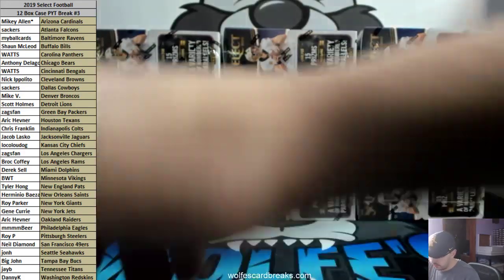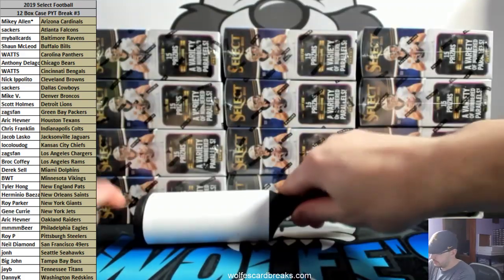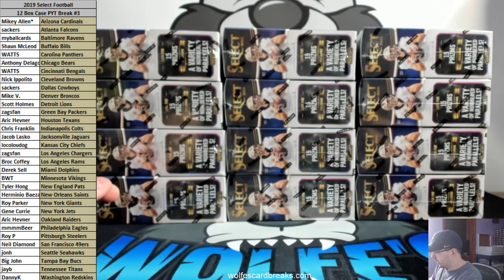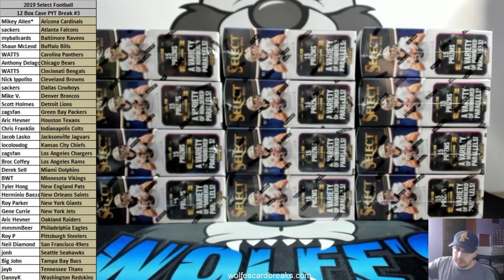Most of them are just base ones, like just a rookie card. Some of them are parallels, and there are even rarer ones. There are autos and auto parallels.